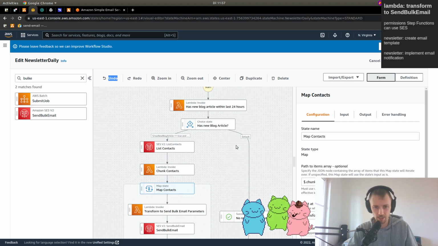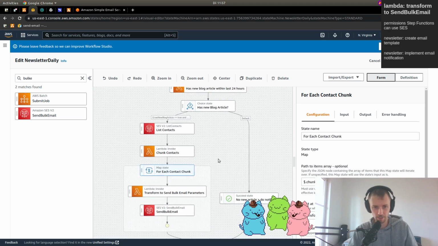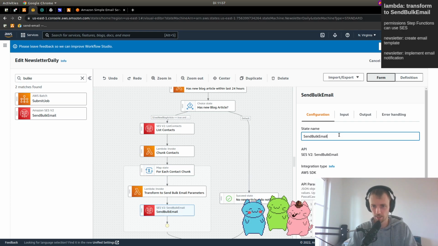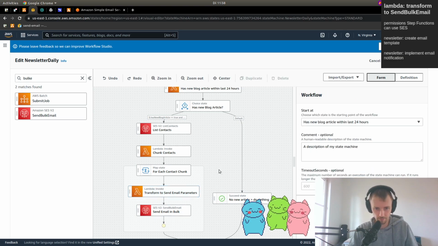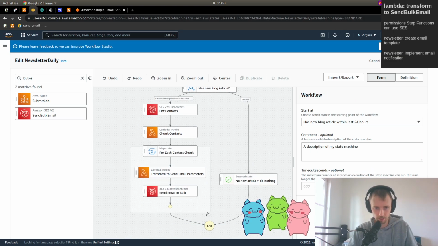But if we explain it, we can also say for each contact chunk. Maybe that's actually a better name, probably. For each contact chunk, do this. Transform to send bulk email parameters, and then send bulk email. Or send email in bulk. Like so.